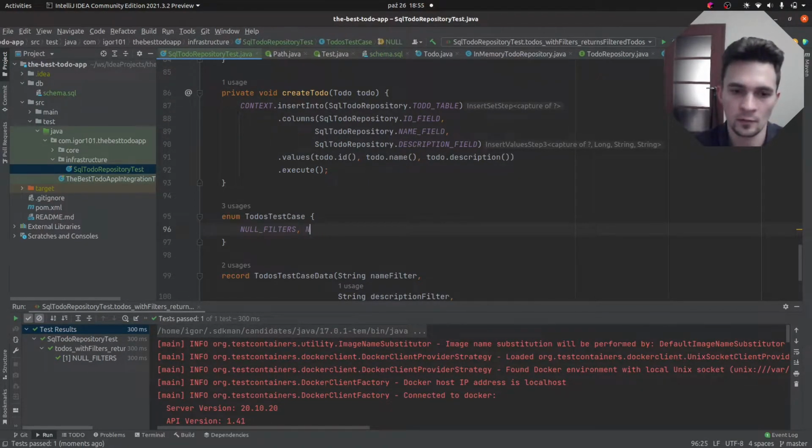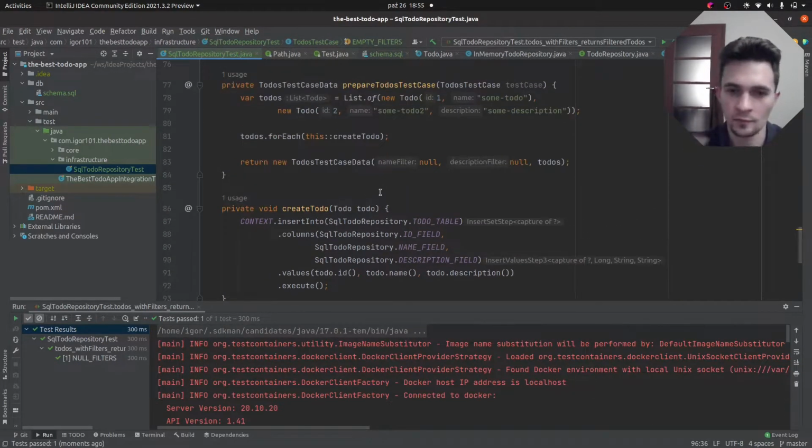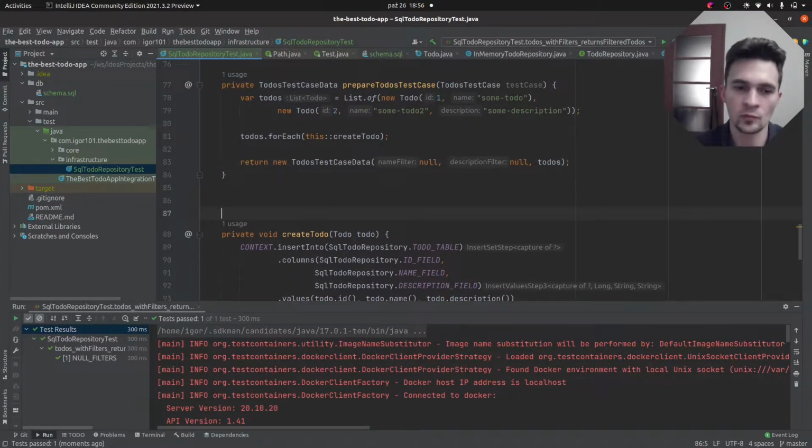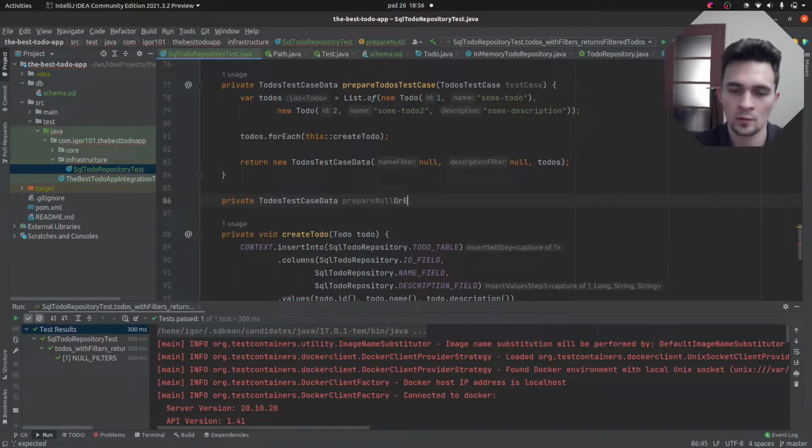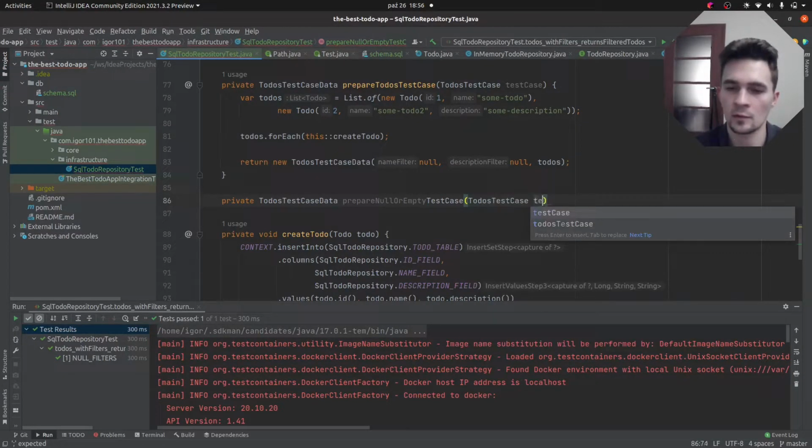Let's add another case. Empty filters, and here we should return empty filters. So I would say that we need to split it to methods, like private, to this case, prepare null or empty test case, something like that.